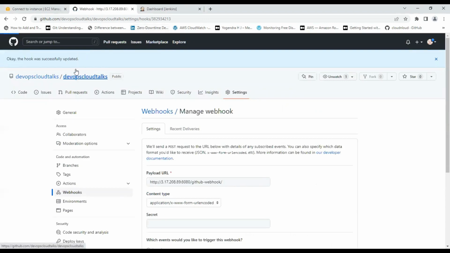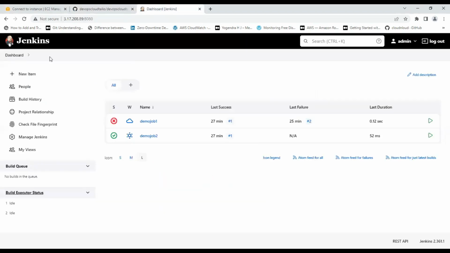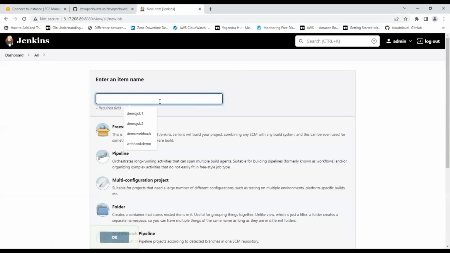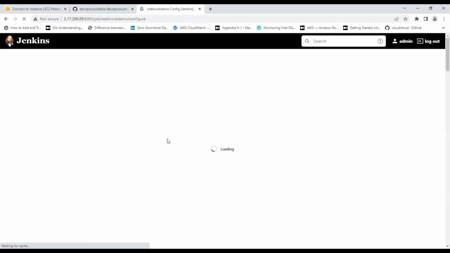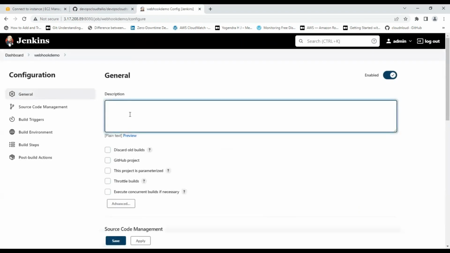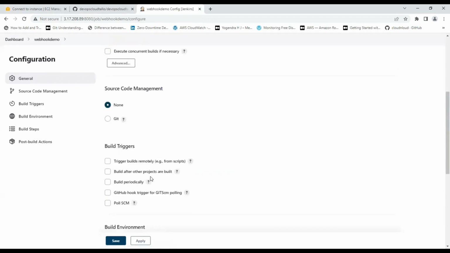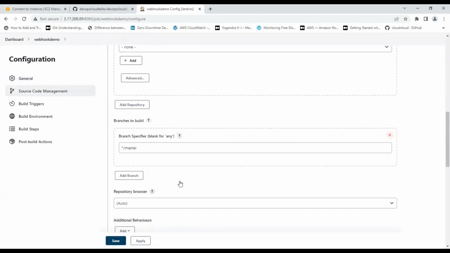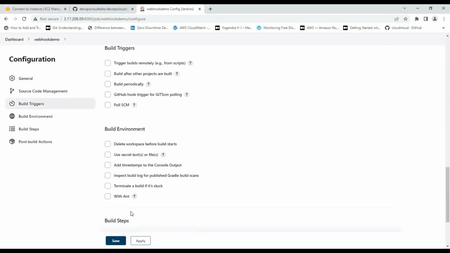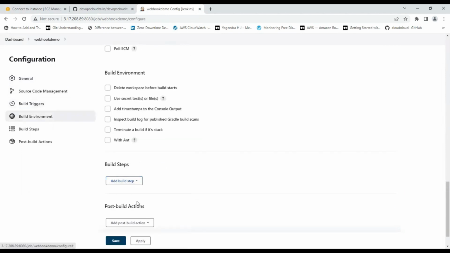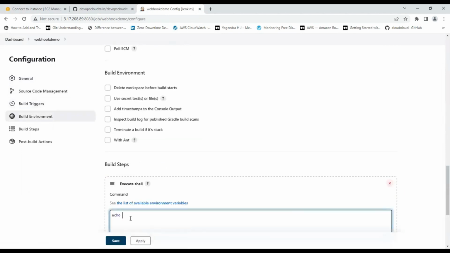And then I'm going to go to Jenkins and create a new project called webhook demo freestyle. I'm going to click OK, and write here: our first webhook demo project, right? And quickly, before I click on Git repository, I'm going to go into the build step and add an execute shell script, which will just print what we have typed here, right?